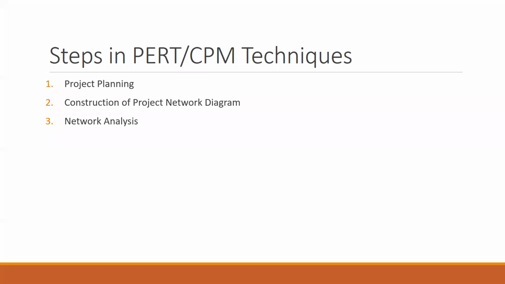Again, depending on the duration which is asked, suppose the critical path duration is, let us say, 10 weeks, and the question is what is the probability that I'll be able to complete it in 9 weeks. Such types of calculations will be involved when we do the network analysis. The fourth step is project control, which involves aspects such as resource analysis, allocation and adjustment of resources, or the project flow, or some activities, depending on the changes which are happening.